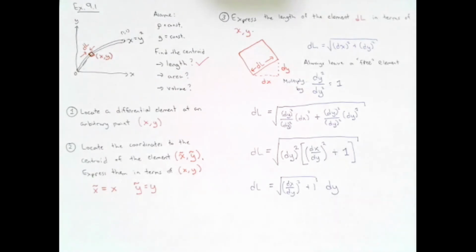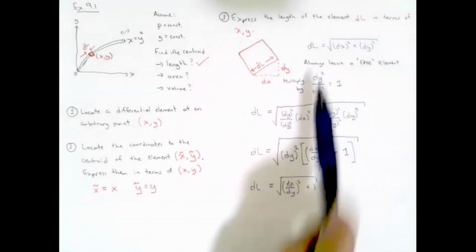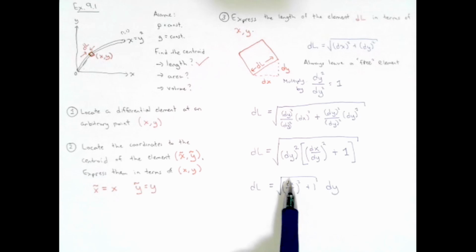So that took a while. It took a little bit of work, but now look, we essentially have an equation of dl with a free dy element. Now we're not done yet, right? Because we want to express it in terms of x and y, but we still have a dx term here that we might get rid of. But up to this point, does everything make sense?